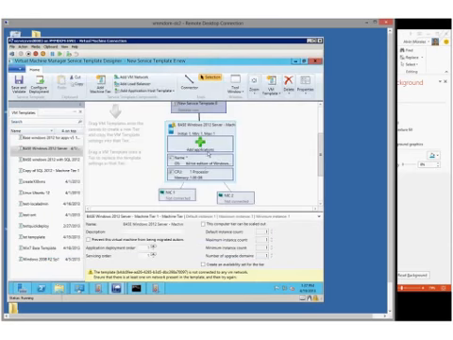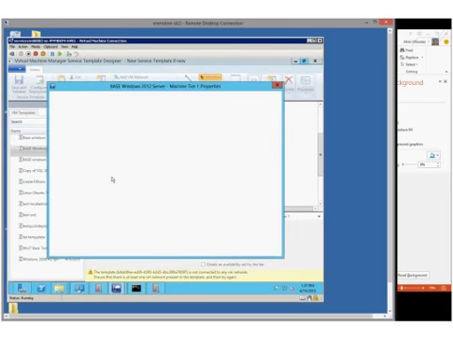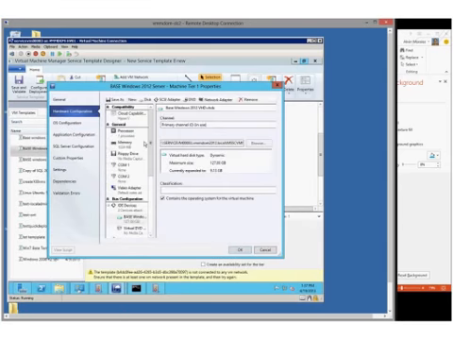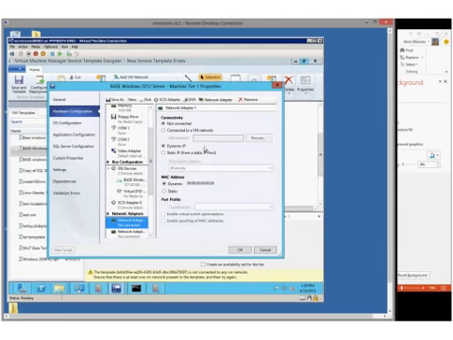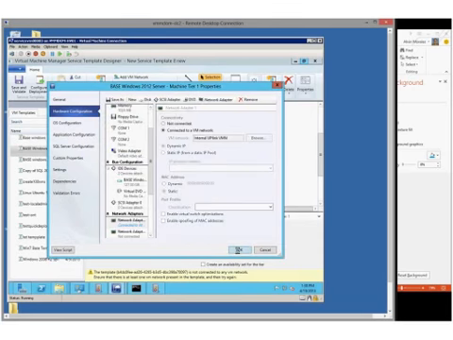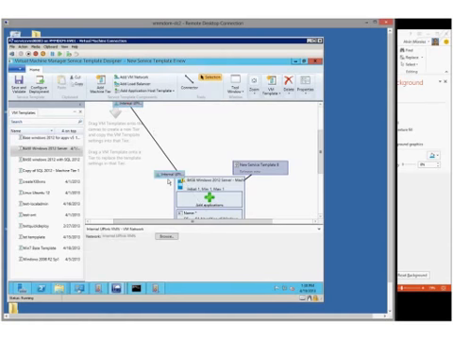So let me go ahead and change some properties here. I forgot to give it a VM network, so I just want to pass validation. I want to select that internal uplink and say OK. So now I have my network over here with my tier called base. I didn't change the name of it.